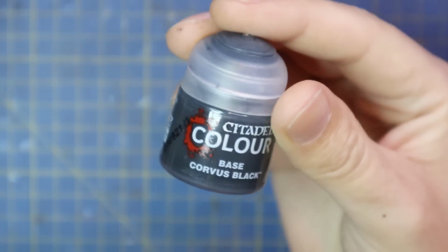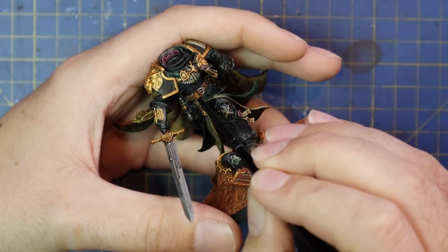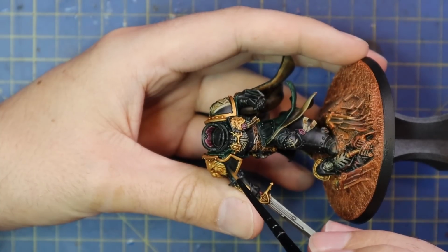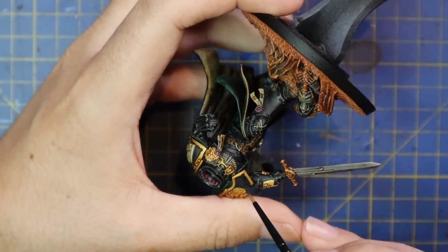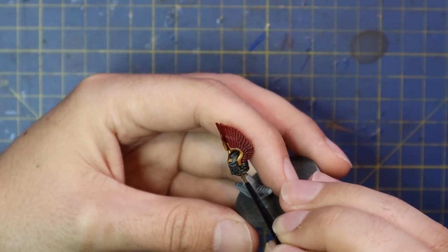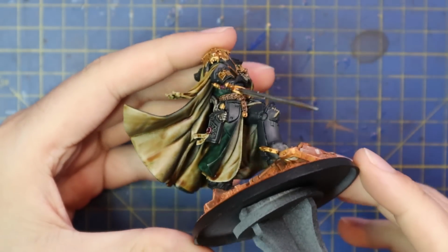Black armor has always been a little bit of a struggle for me. I didn't really know where to go or what to do with it. I do like how my Black Templar armor worked, but I thought not to go with that for this guy. I want him to be a little bit more distinguished, a little bit darker, more mysterious. I would love to add some chipping damage and some weathering, but I figured that this beautiful new suit of armor is wrought from stronger stuff than standard Space Marine armor and is not going to be as prone to damage. I haven't seen Guilliman look anything but pristine since he showed up, so I figured he's made of something similar. Maybe Belisarius Cawl made the suit of armor for the lion, but I'm still, like I said, not too sure. After Corvus Black was used to highlight the entire suit of armor, we get a nice smooth black coat.